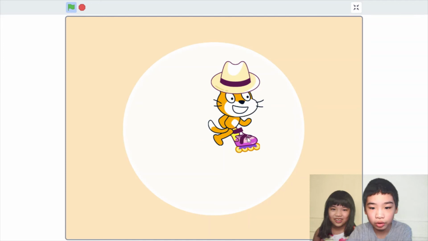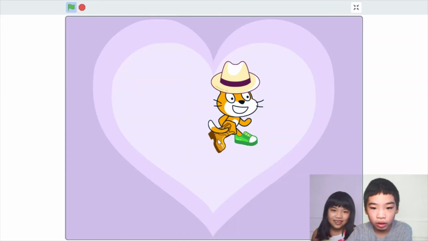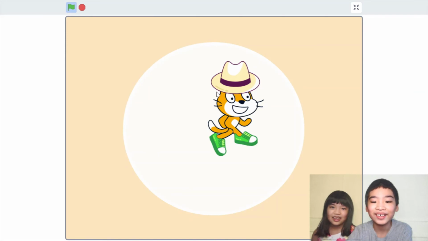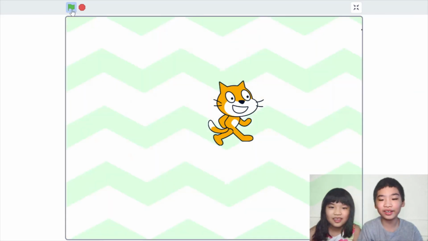What shoe should you do? How about... you changed the background by accident? So how about this? It's like a kid wearing a cool hat and a circle background. Yeah, like he's on the beach. Okay, your turn. Find a character.